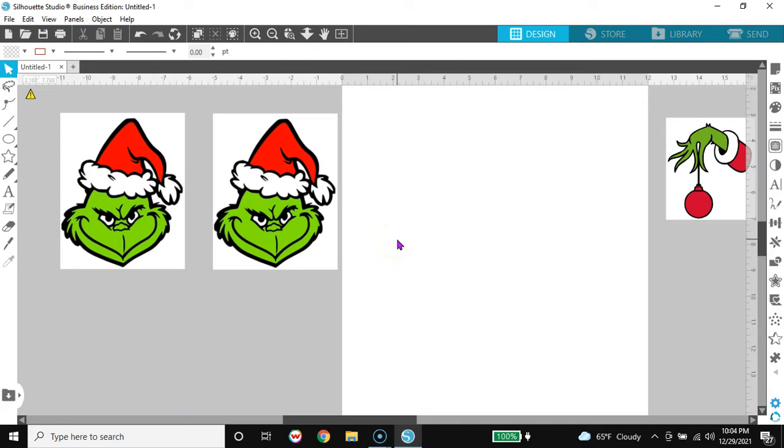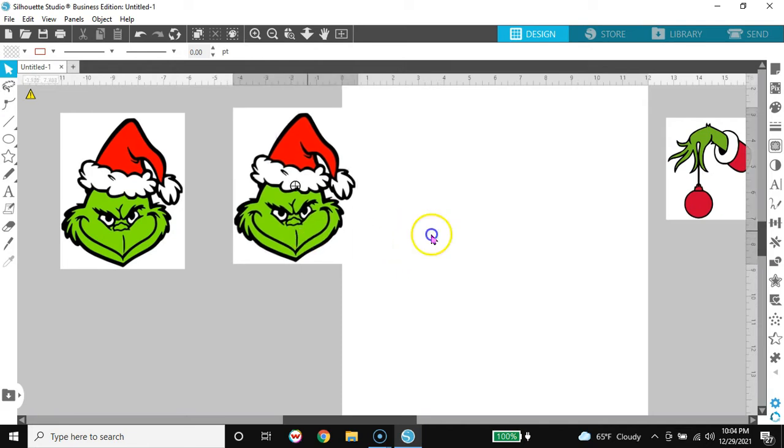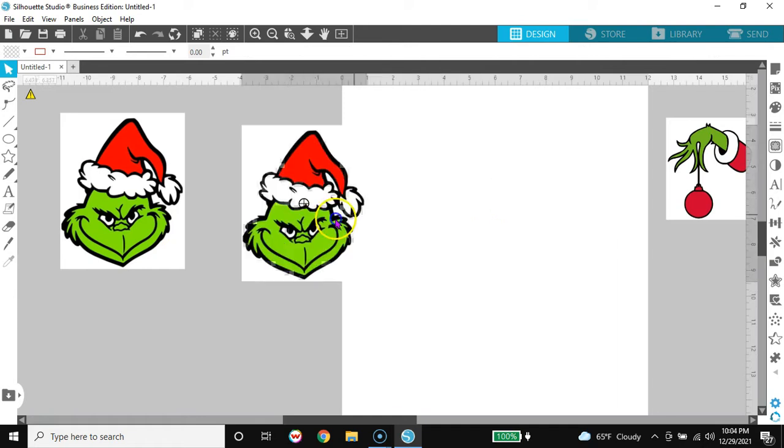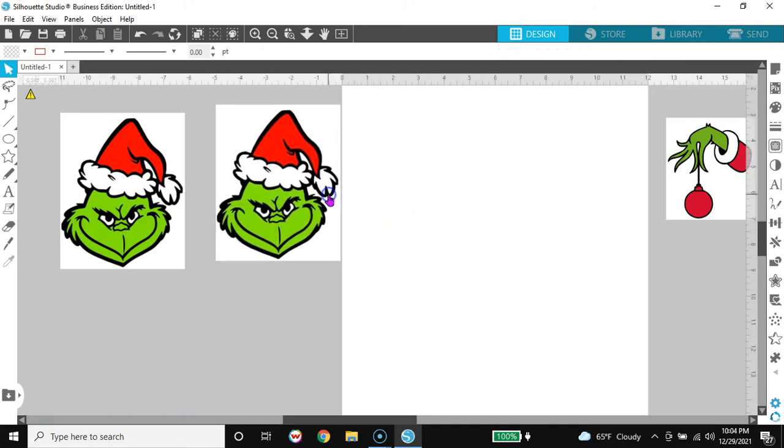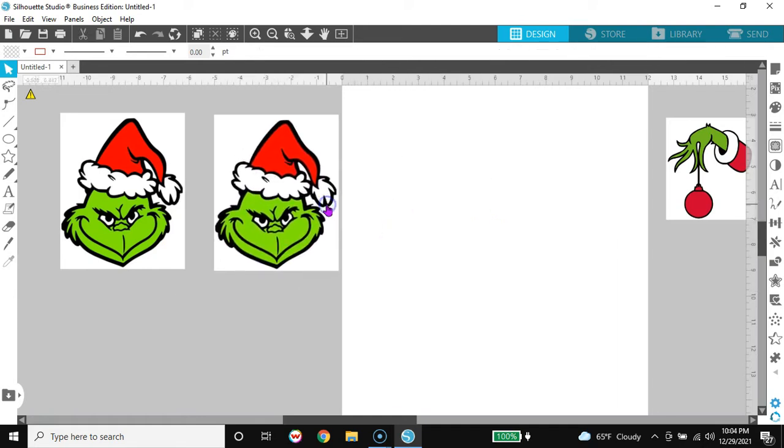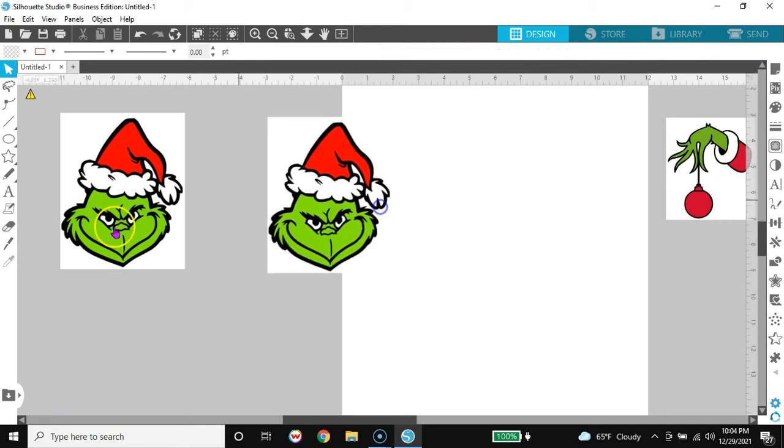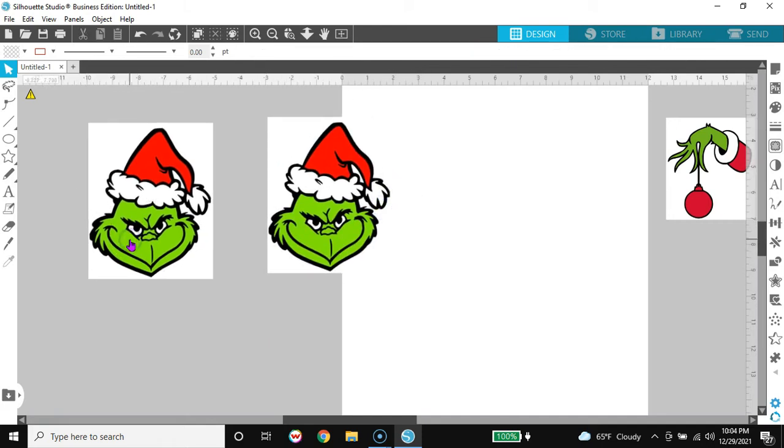I know I did a previous video with a butterfly on how to take these images apart, but you can have so much fun with taking images apart, so I'm going to do another video here. Of course, I made a copy. Sometimes I forget to make my duplicates. So we're just going to go ahead and get started.